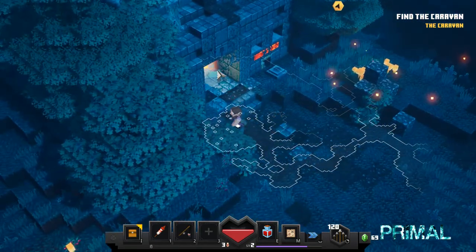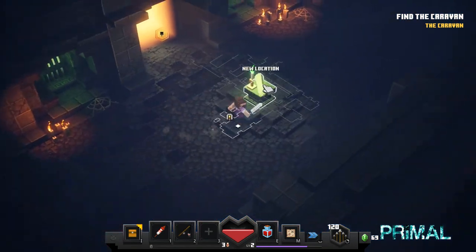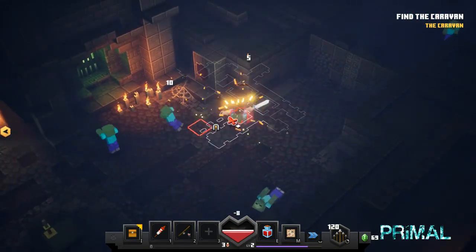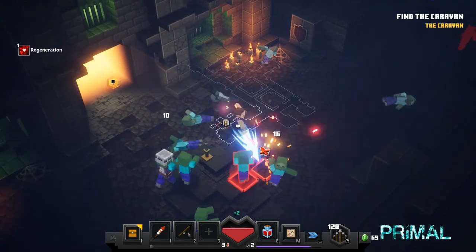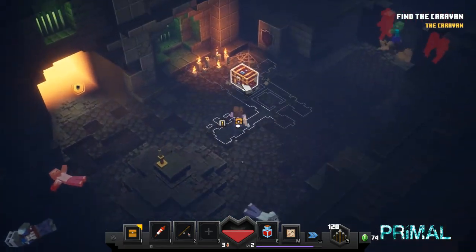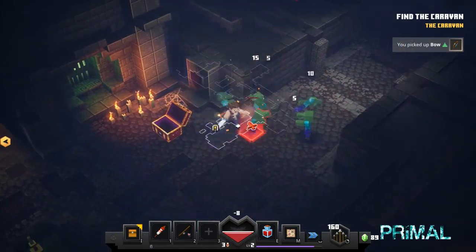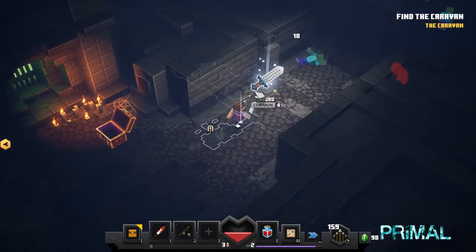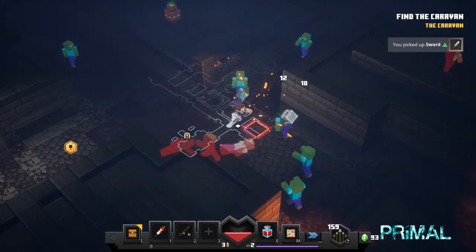This, what do we got here? This is a special, it's a subzone. Level unlocked, creepiest crypt. So now that on the top right you can see, to take care of some of these guys. It's real, really close, and they'll just eat me if I'm in my inventory.